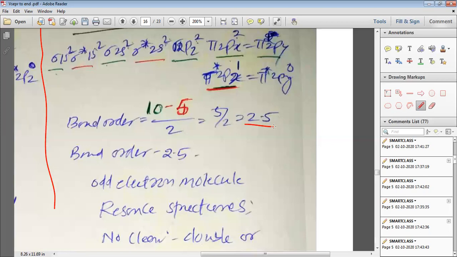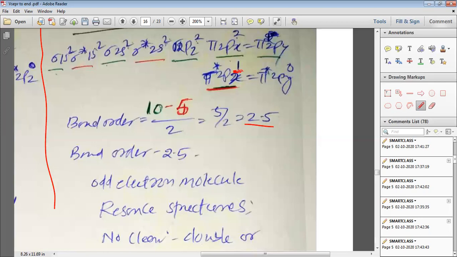We have even studied that NO is an odd electron molecule, and that is why it is definitely going to be paramagnetic in nature. The odd electron which we see on nitrogen is the only unpaired electron, that is the single electron we have seen in the resonance structure of NO, which makes it an odd electron molecule.